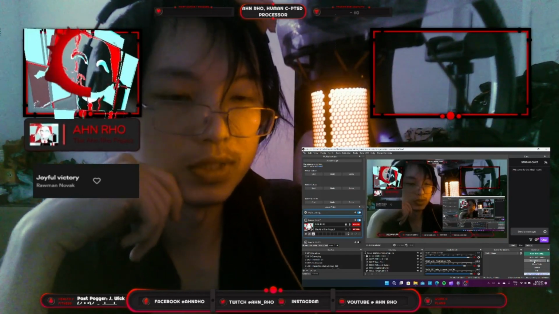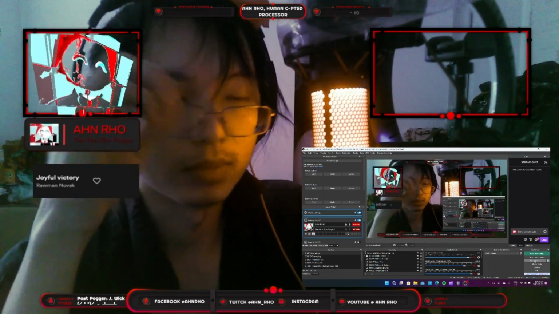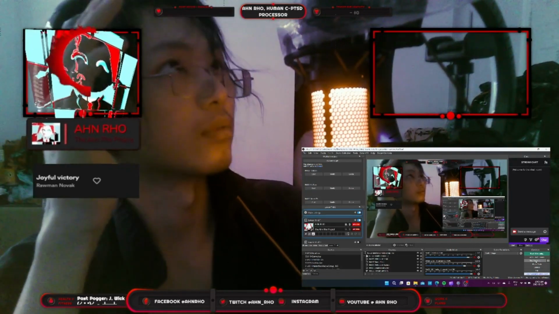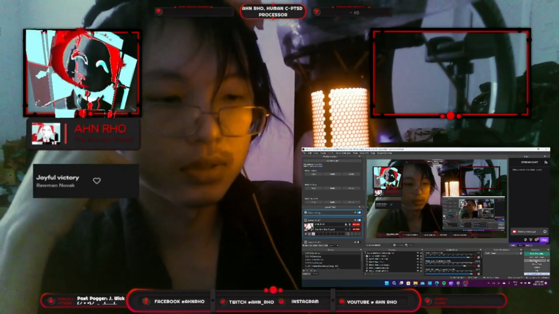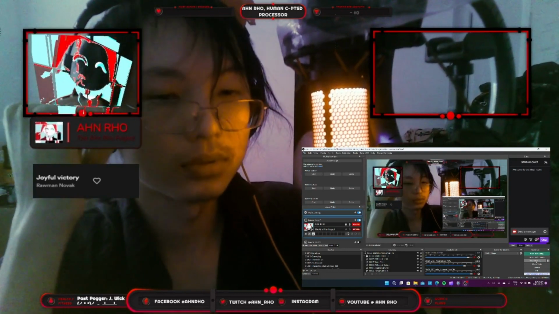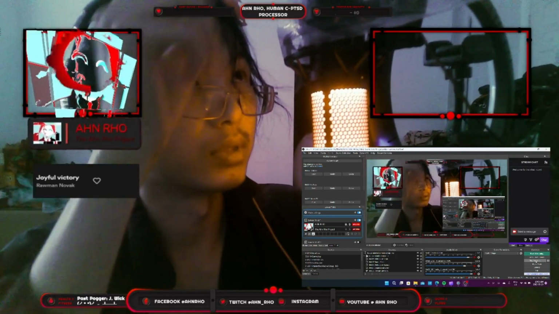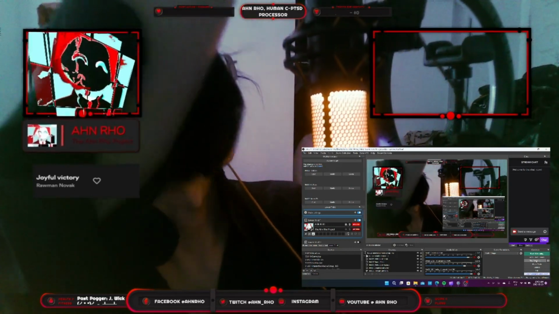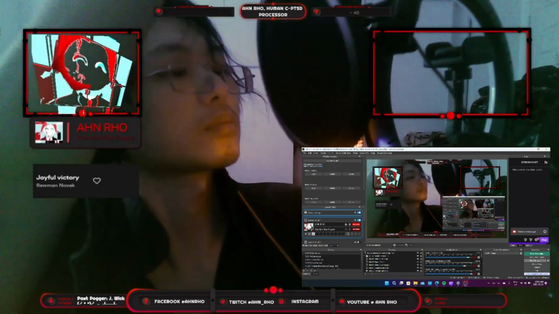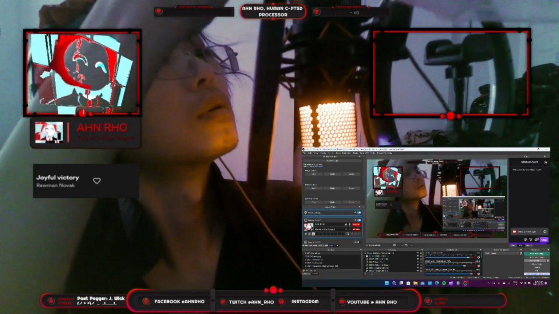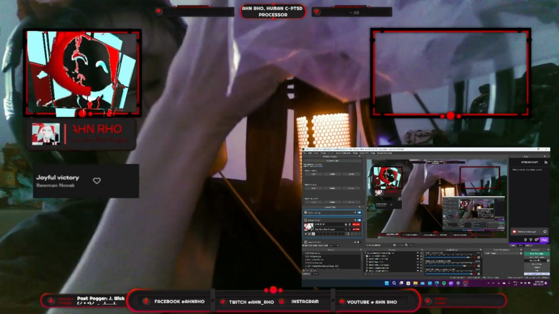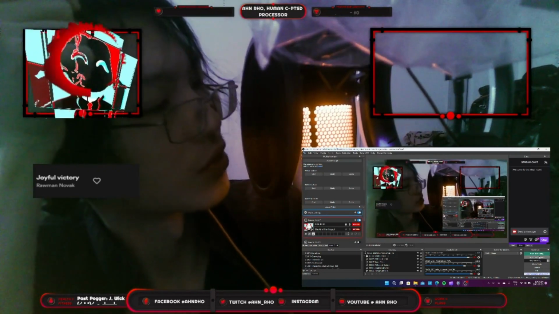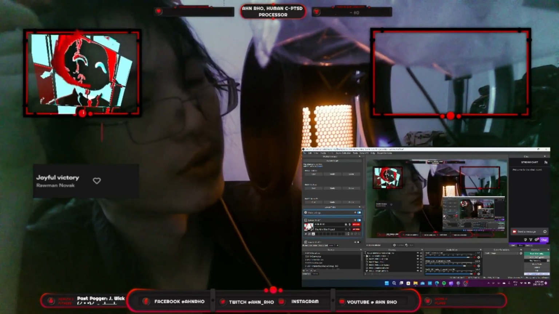Test 1, 2. We want to see exactly what's going on. Why is the mic sounding so bad? It sounds awful and I don't know what's going on. So let's try that out. You know what? Something else we'll try. We'll add a pop filter on top, see if that makes any difference. So let's put a pop filter. All right. Okay. Test 1, 2. See if this does any better.